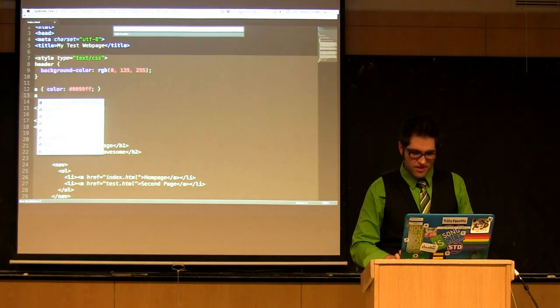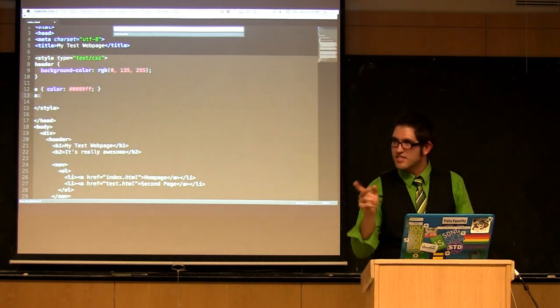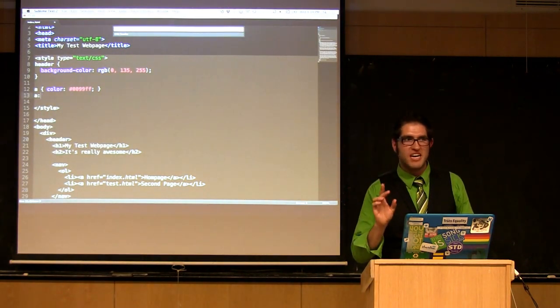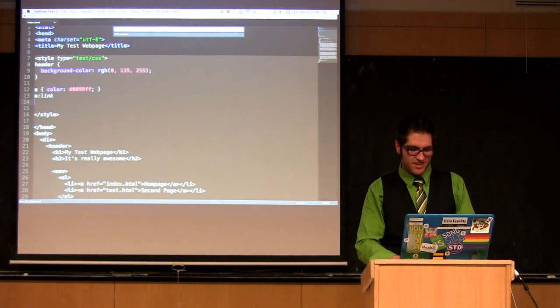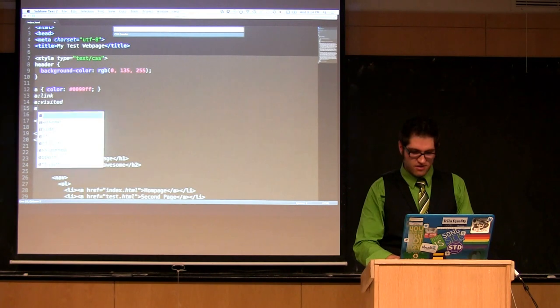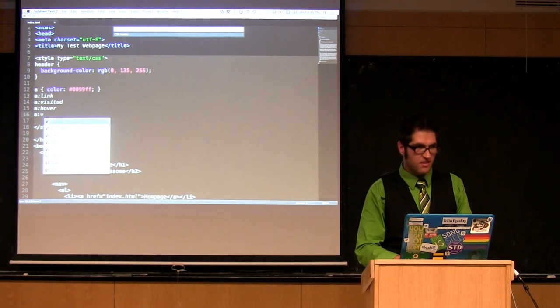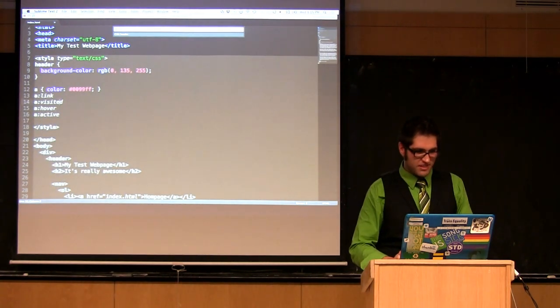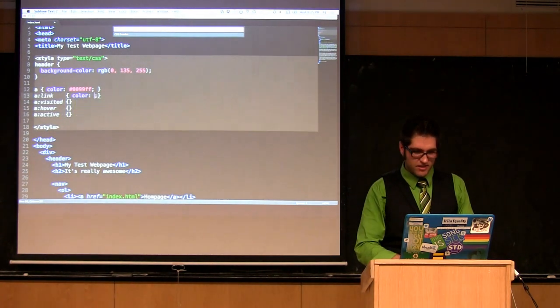009FF. And then we have these, what do you call them, selectors. Basically they're different states for the links. You can remember it as LoVe HAte, you know, you hate love. So it's link, visited, hover, and active. Basically you have these four different states. Whenever you want to do a link and style it, you want to define each one of these. So for a link, that's just your basic.